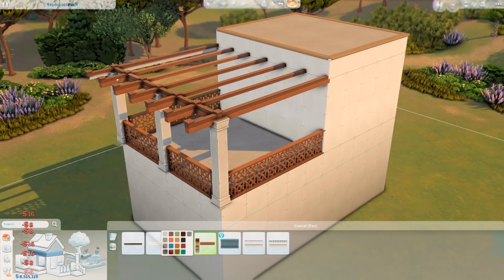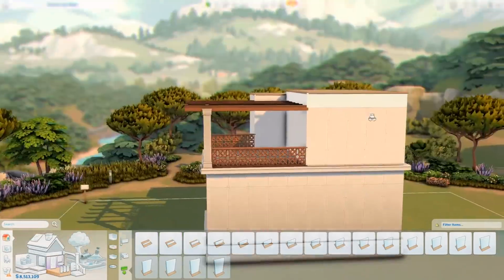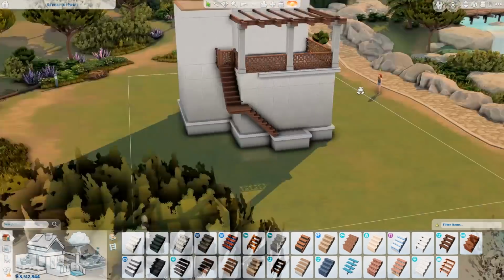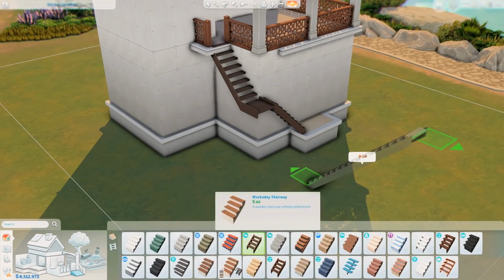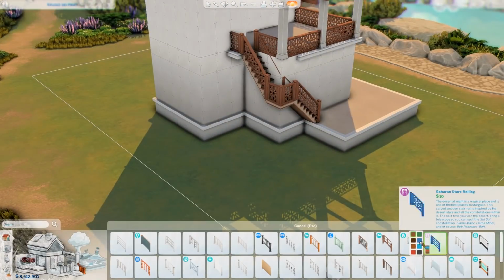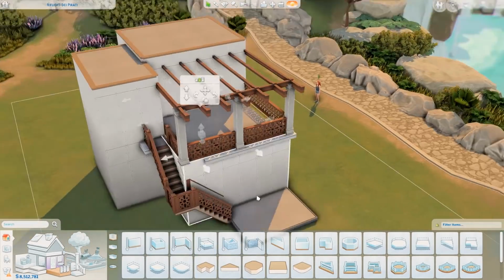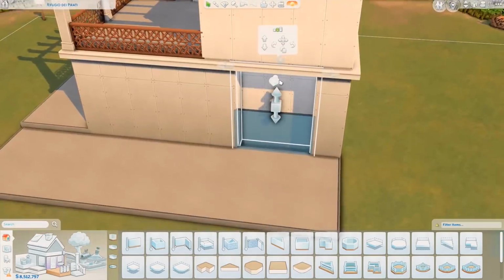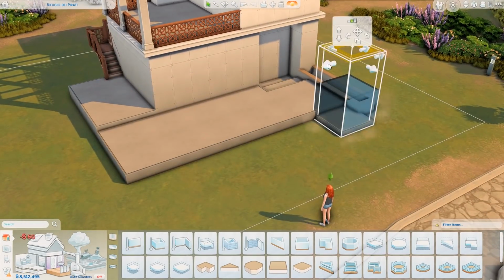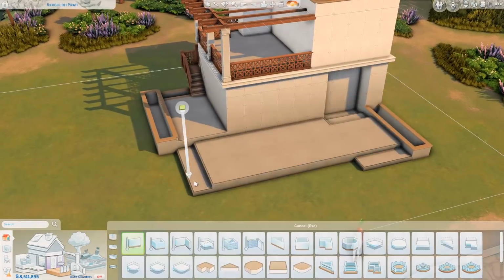So for this house I decided, also because the house that I was building kind of had almost like a cafe kind of feel to it. It is not a cafe, or whatever the correct word for that is. This house is inspired by a picture that I found on Pinterest, and the original house felt like it looked very Italian, like a place you'd go to get lunch. They probably serve dinner too, but like one of those lunch places. I didn't create it as such just because the upstairs would have been way too small.